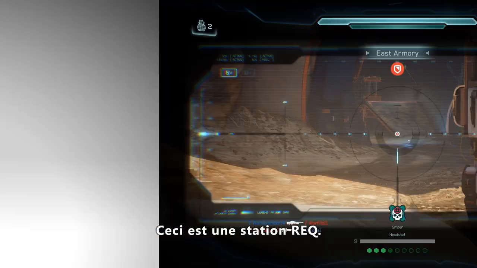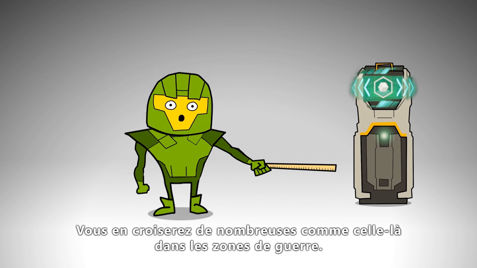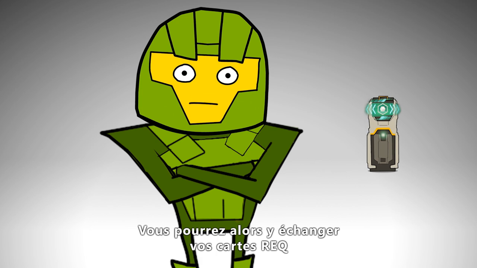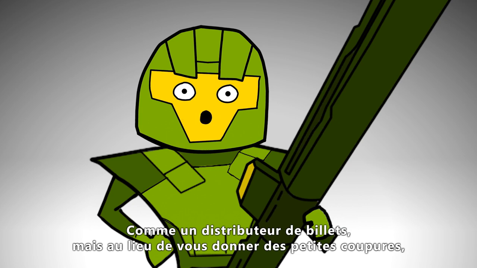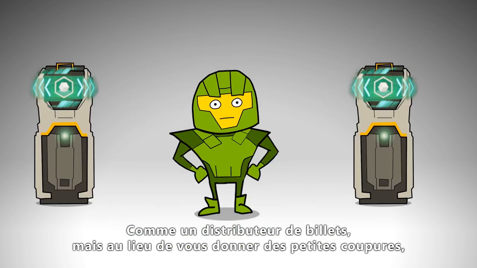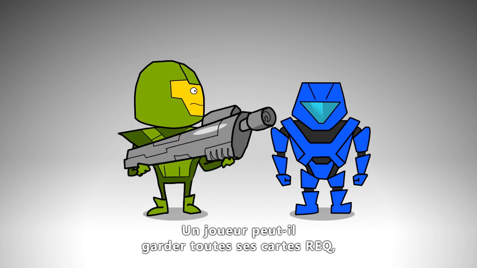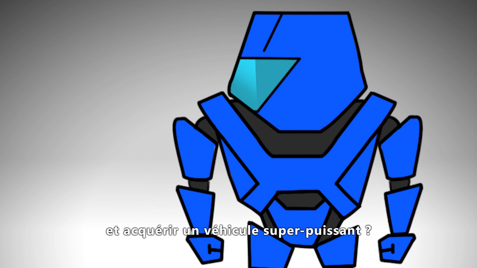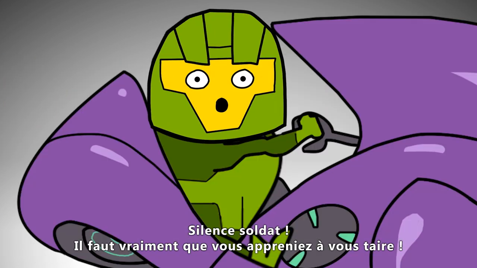This is a REQ station. You're gonna be seeing a lot of these around Warzone maps. You can redeem your REQ cards at REQ stations for items like vehicles and weapons. They're like ATMs, but instead of small denomination bills, they dispense power, death, and glory. So can't someone save up their REQ cards, join a Warzone match, and spawn an uber-powerful vehicle? Your noise hole just doesn't know when to quit.